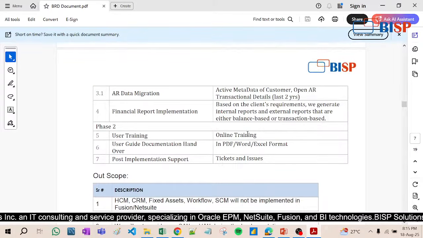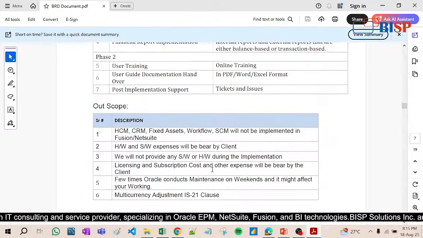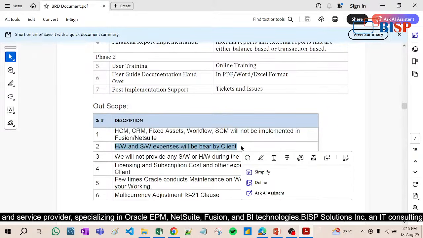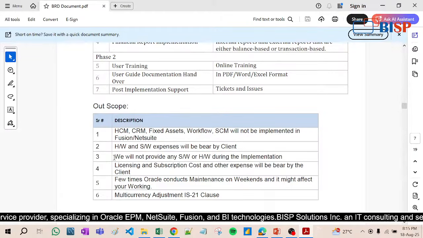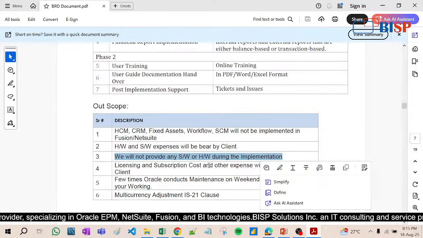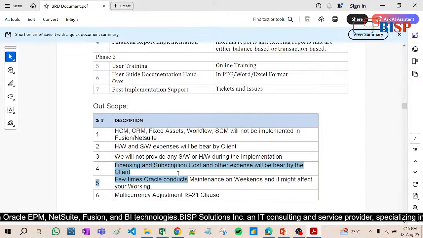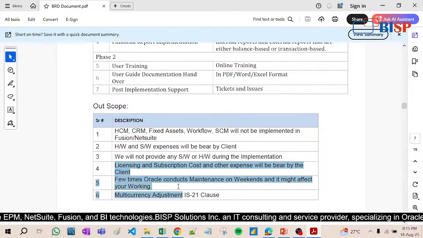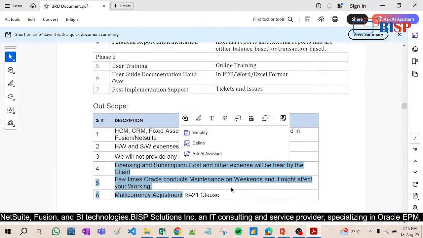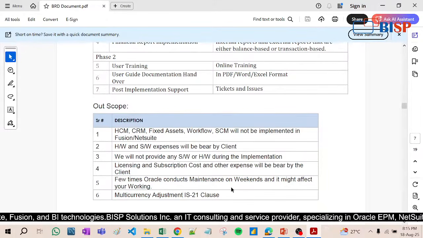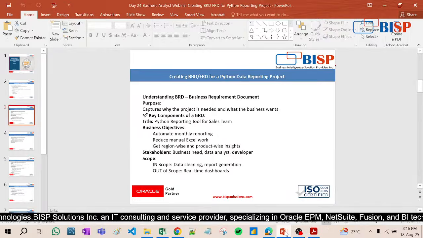Out scope means, look at this: hardware and software expense will be borne by the client. We will not provide any software or hardware during the implementation. License and subscription cost and other expenses will be borne by the client. A few times Oracle conducts maintenance on weekends and it might affect your working. So that is called out scope. Okay, now let's come here again.